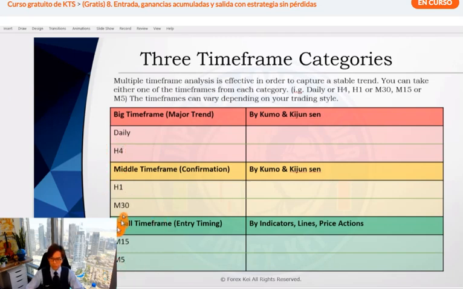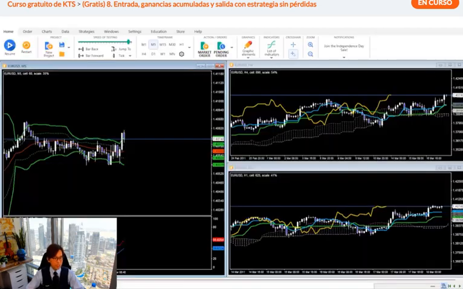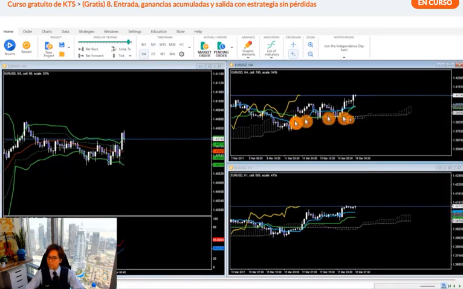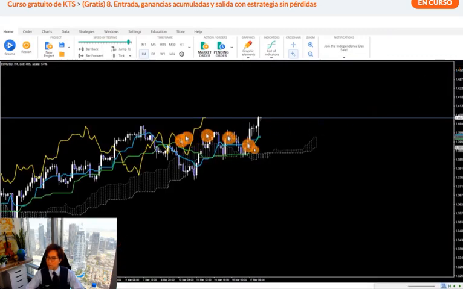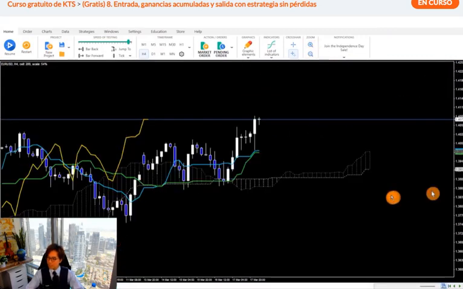So first we check the 4 hour, right? So again, coming back to the tester. This is a 4 hour, and the 4 hour time frame is now flat. If you check the Kumo, Senkou Span B is flat, Senkou Span A is flat, and Kijun Sen is also flat. So in this case, I stay away because the market might be resisted and it may retrace back to the Kijun Sen.